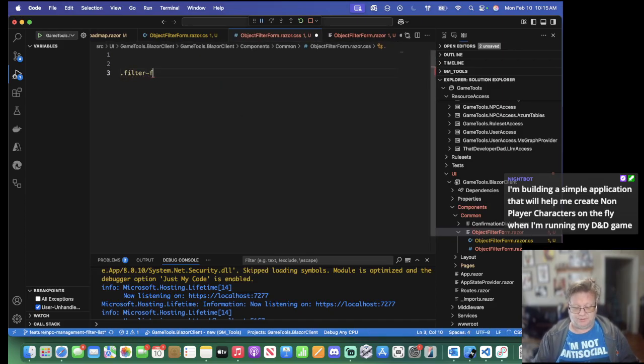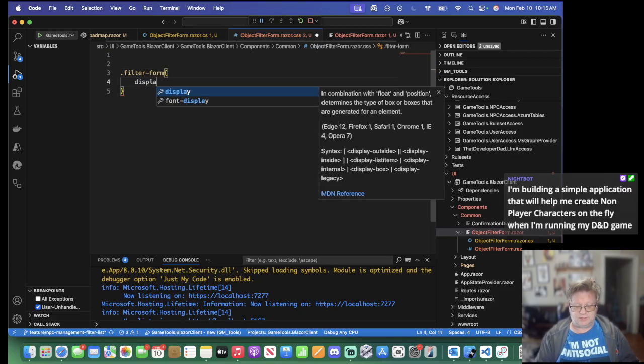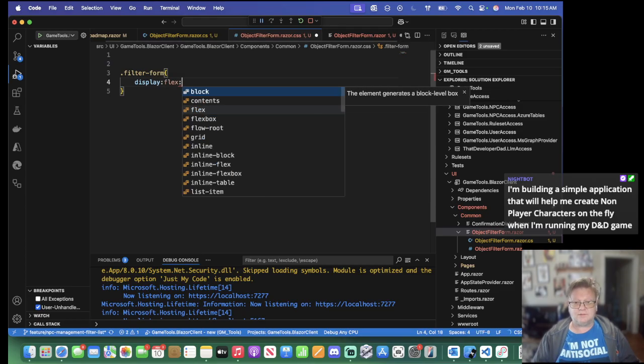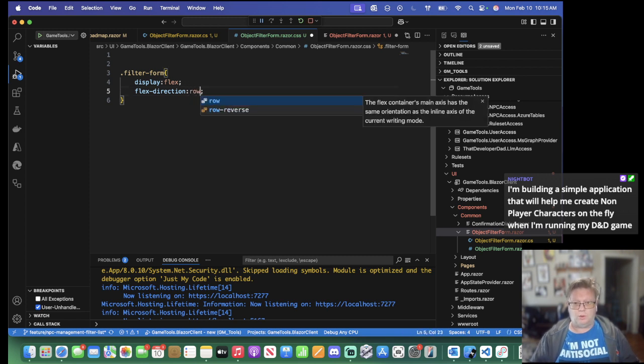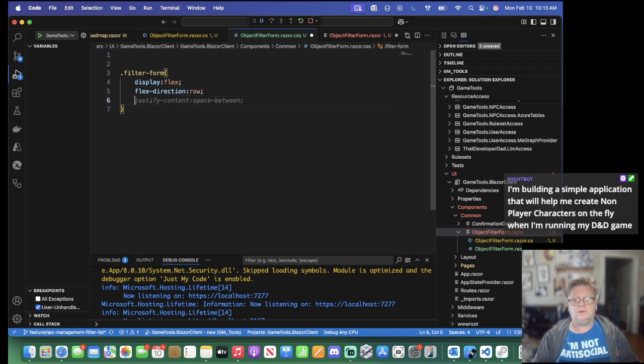Dot filter-form. And we know it wants to be display flex, direction. I don't want to do a column, I want to do a row. Justify content space between, that works.